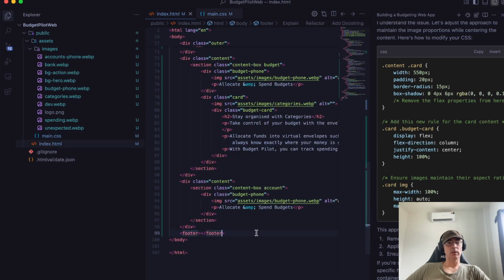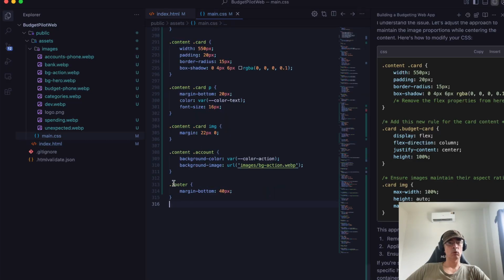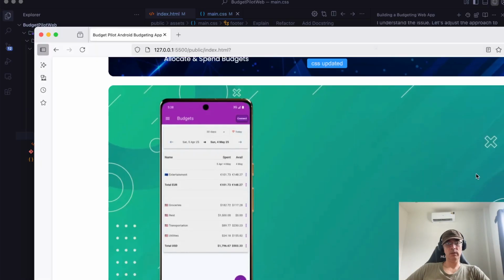So I have a footer here. Oh, it's not the footer, it's just footer, it's an item. So go back here, and now I have a little bit of margin at the bottom. Is that in the screen? Hmm.